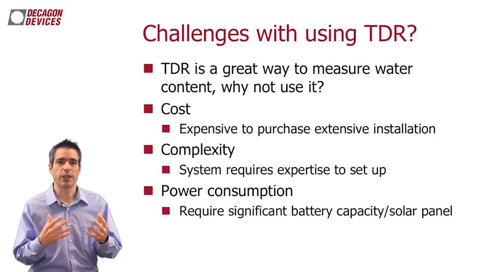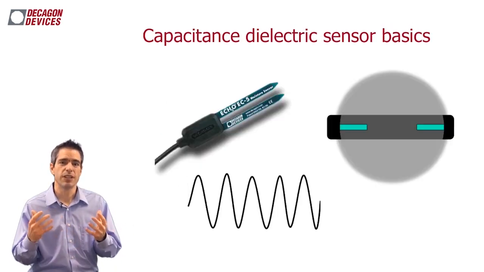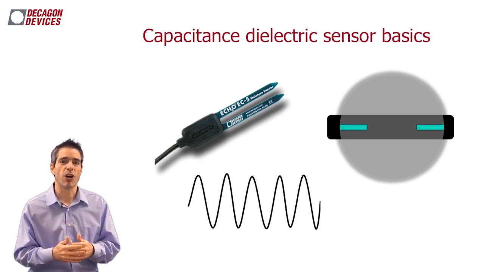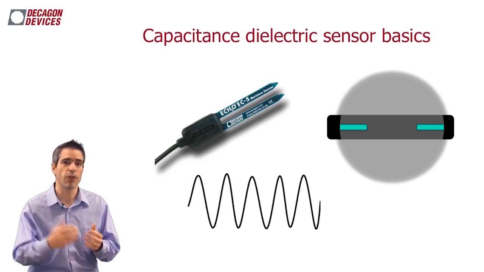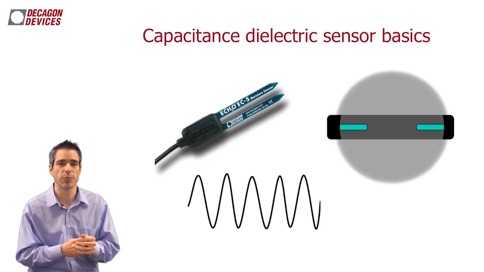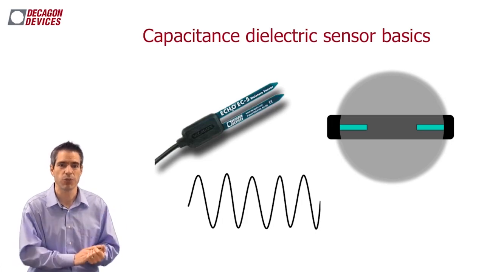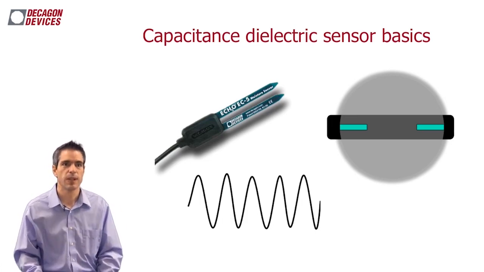So as we developed the time domain reflectometry measurements, there was also a need seen to try to improve on some of the problems that I've just mentioned. Some of these have been addressed through capacitance or FDR frequency domain sensors, and I'm going to go through and talk about these now.